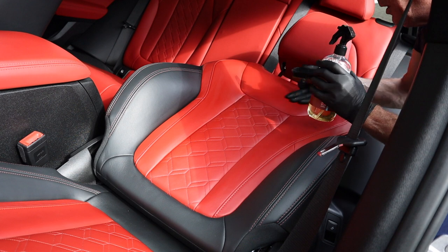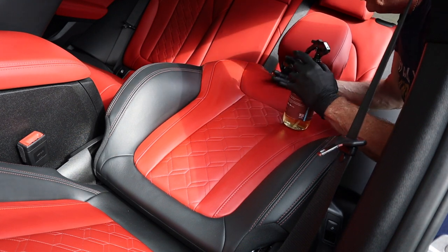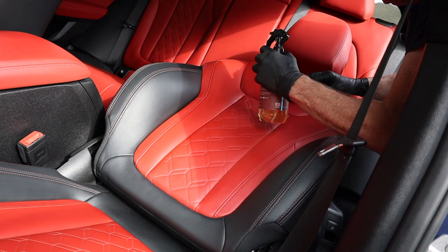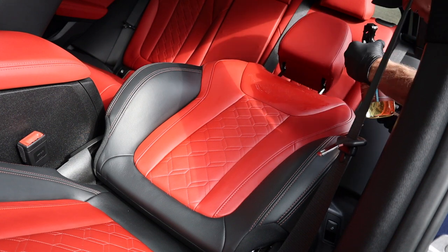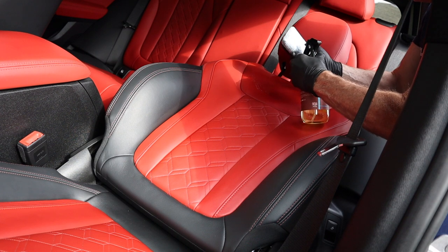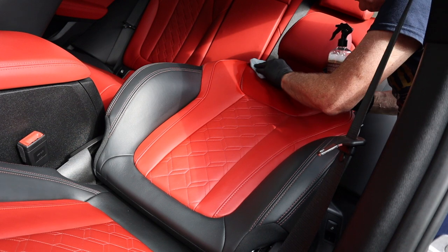Now on this smooth leather, because the car's in good condition, the leather's in good condition, although I'm using a brush, you could just as easily use a nice little applicator. So, up to you really.